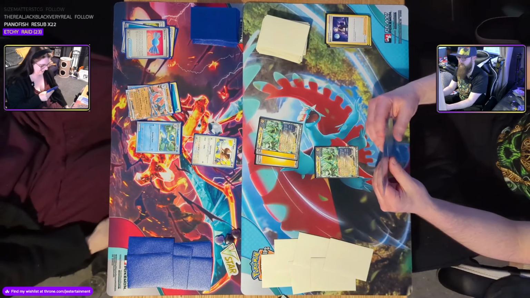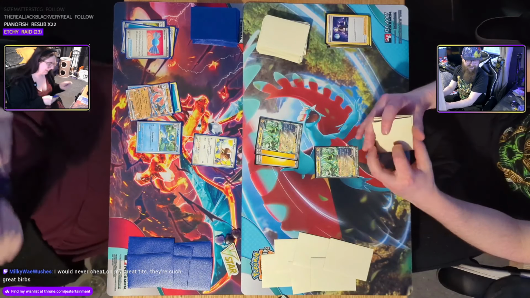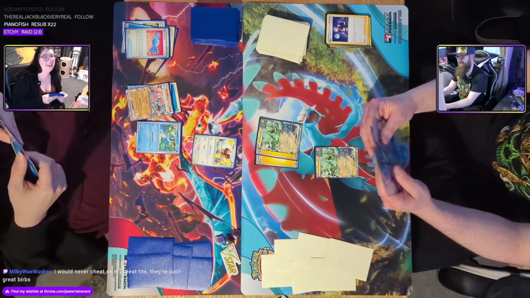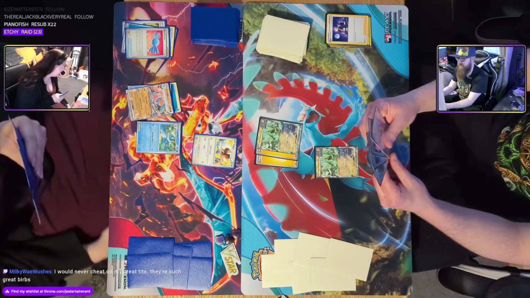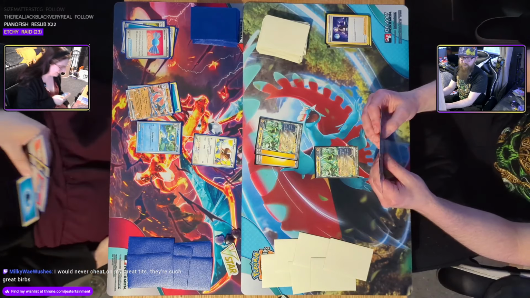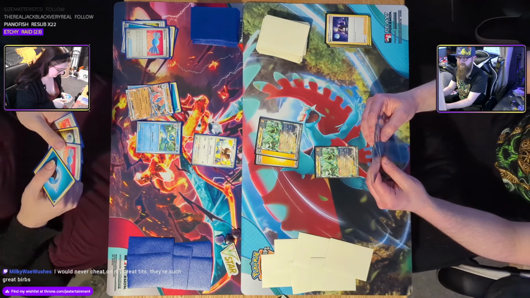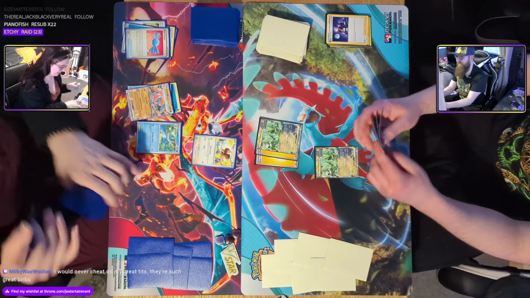Top 8 at a cup at the weekend, by the way. I would never cheat on my great tits. They're such great birds. Hey chat, what's your favourite? My personal favourite is the long tail tit. They gather in groups and they've got tails twice the size of their bodies. They're very cute.